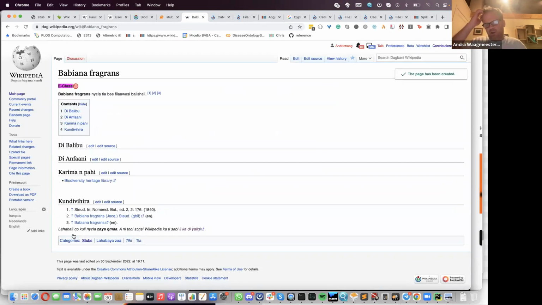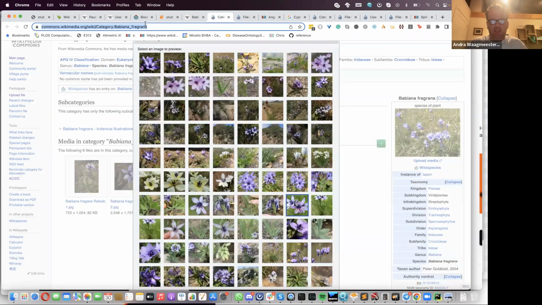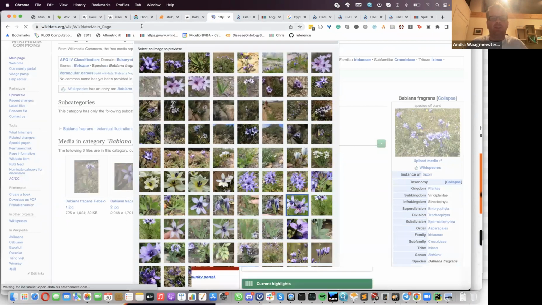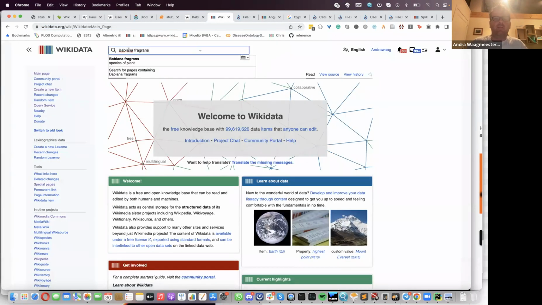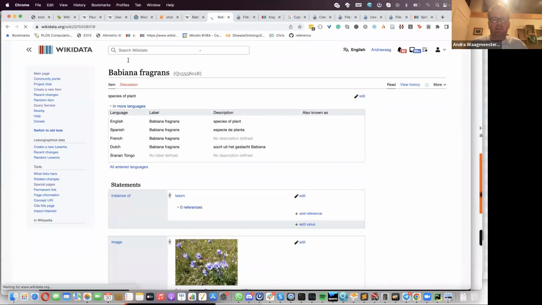And here we should really think a bit later, but not now, whether we want to make the next step also part of the stub builder, because what we need to do for the data box to run is go to Wikidata, and we need to tell it that the Dagbani page does exist.